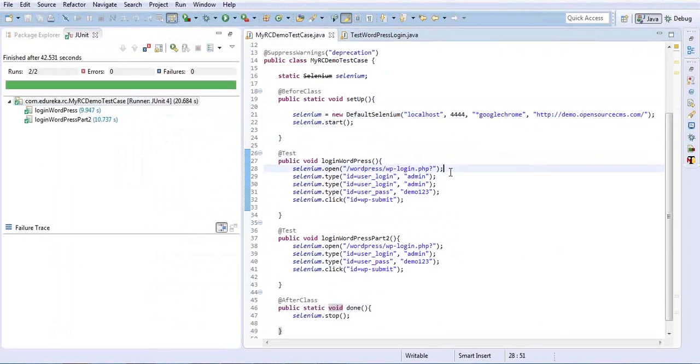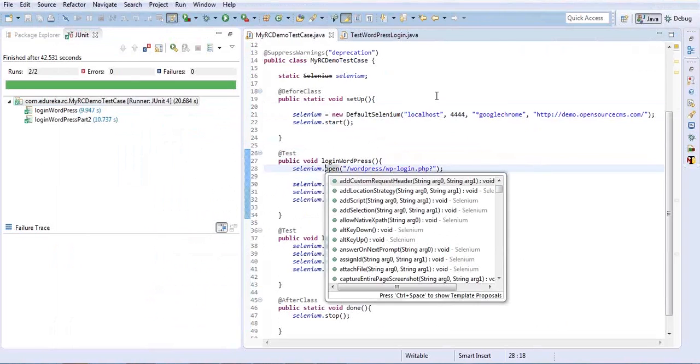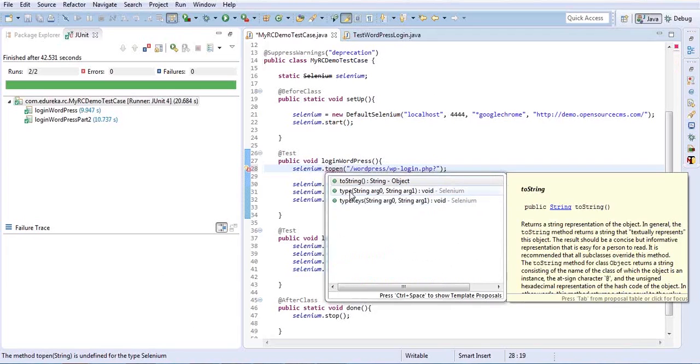So within the Selenium command, you can see a list of things that you can do. What are the basic things you can do with the application? You generally click on the object, enter text, take a screenshot, and do some keyboard handling. Basically, when you do anything on your application, you generally enter some data and then you try to click on it. You can see if I say type, it is showing type keys and type.